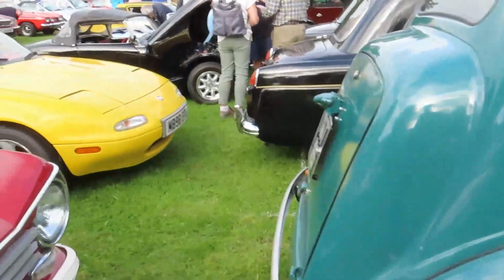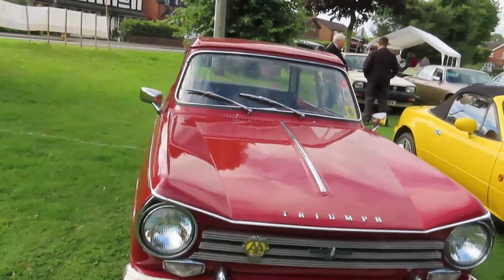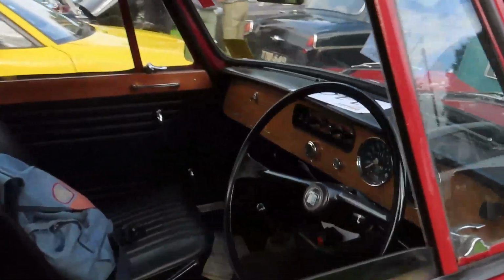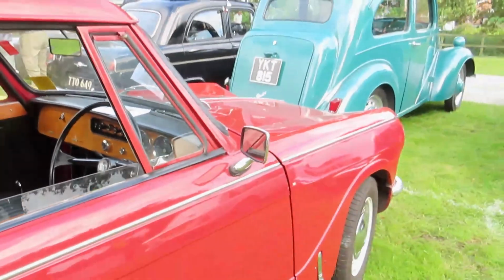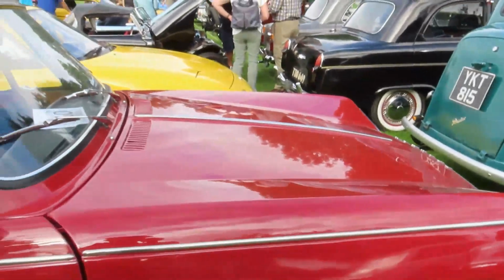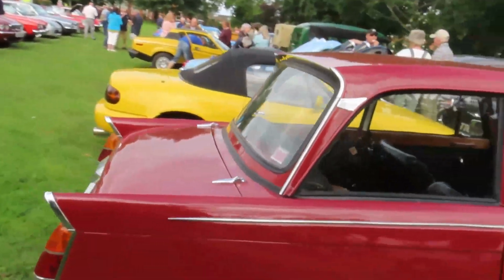Another great classic car I really like is this Herald 1360, great starter classic. I can actually see myself in one of these. Really practical car, lots of bits around for the parts, and the best thing about these is you can sit on the tyre as you work on the engine because the whole bonnet lifts up like that, which is a great design with all the 60s, 70s Triumphs.